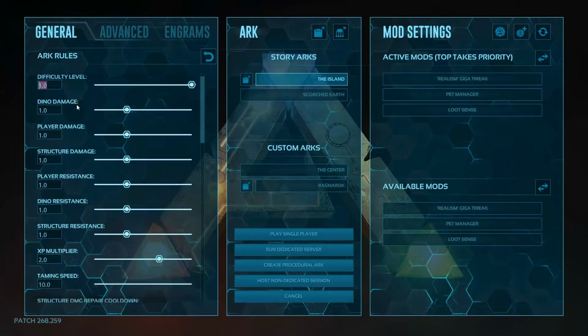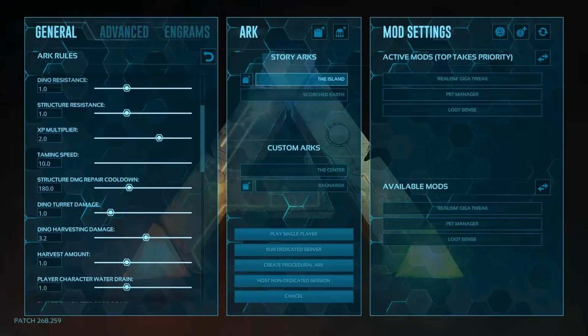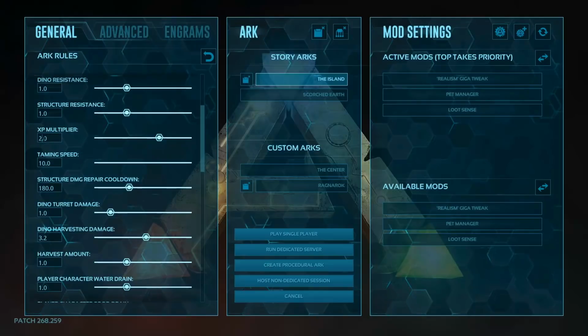Next up, all this stuff is pretty much standard. Next up is the XP multiplier. Here, I would recommend putting in 2.0 permanently. I did start off doing 3.0, but I changed it back to 2.0 because it's a good amount.